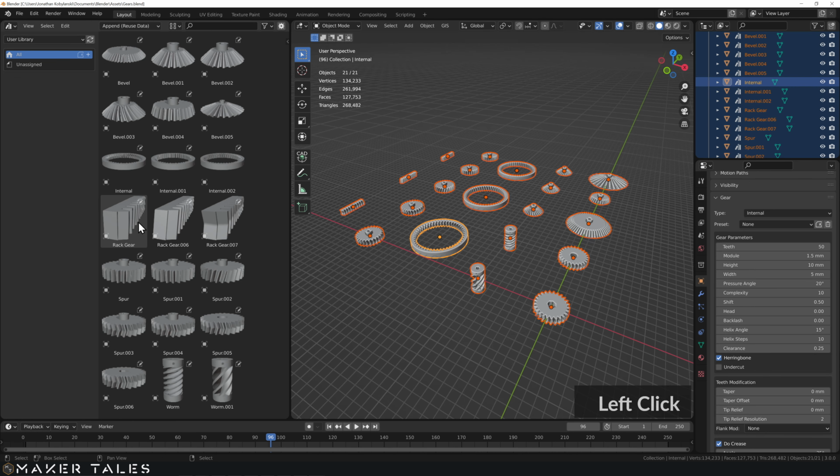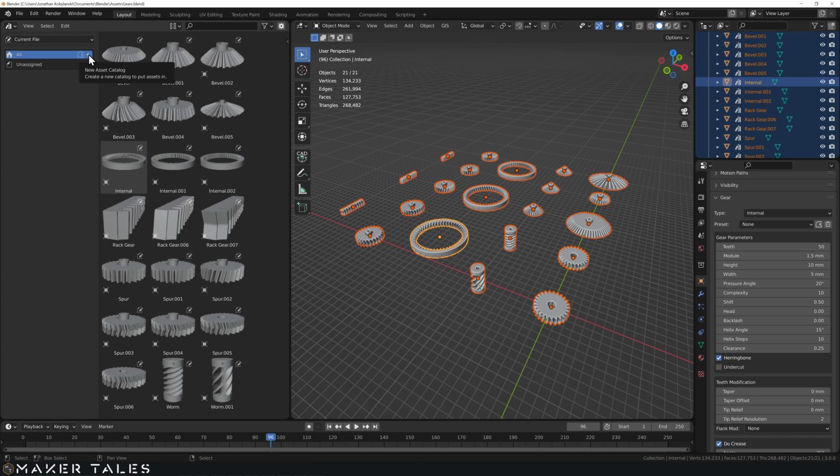So let's first organize this mess because I have a whole bunch of gears and this is not at all organized, and this is just in the All section. So it doesn't matter where you do this. You can do this in the user library or you can do it in the current file. I'll carry it all out in the current file to start with.